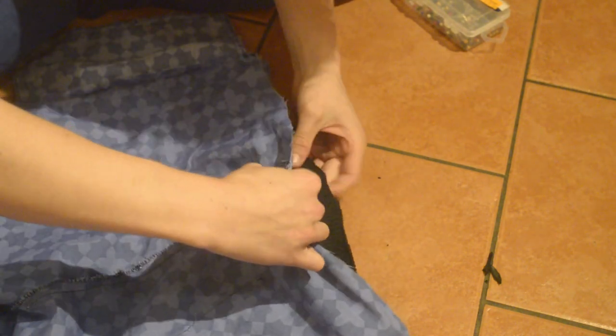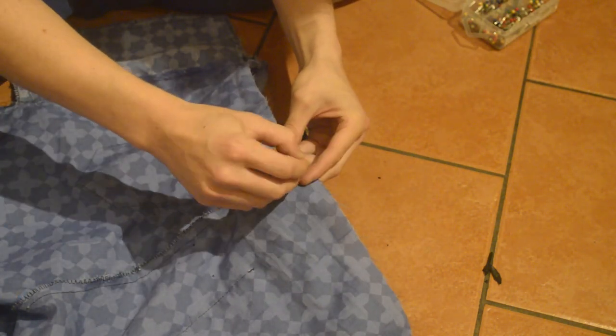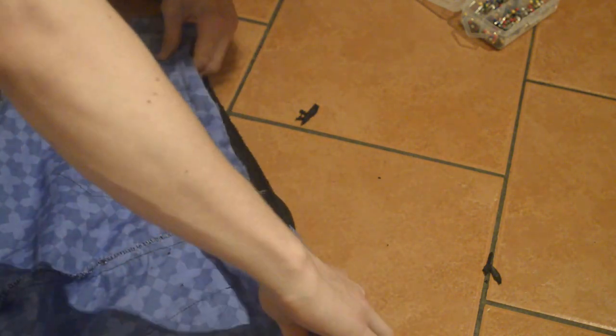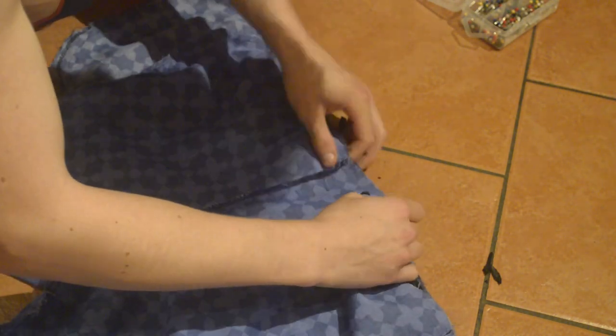So now I'm just putting the waistband onto the pants. I actually made this waistband myself, so if you want a tutorial on how I do the drawstring waistbands, just let me know and I can make a separate video on it, because it is something that I need to go a little bit more in depth about.